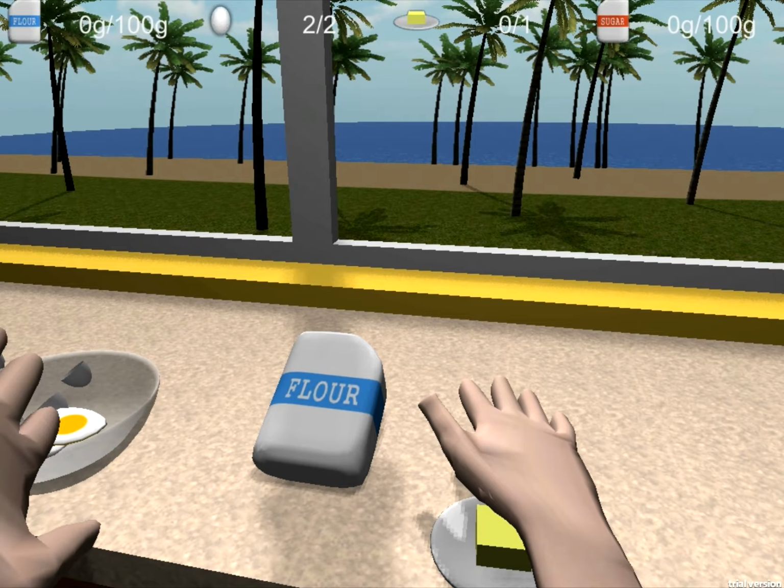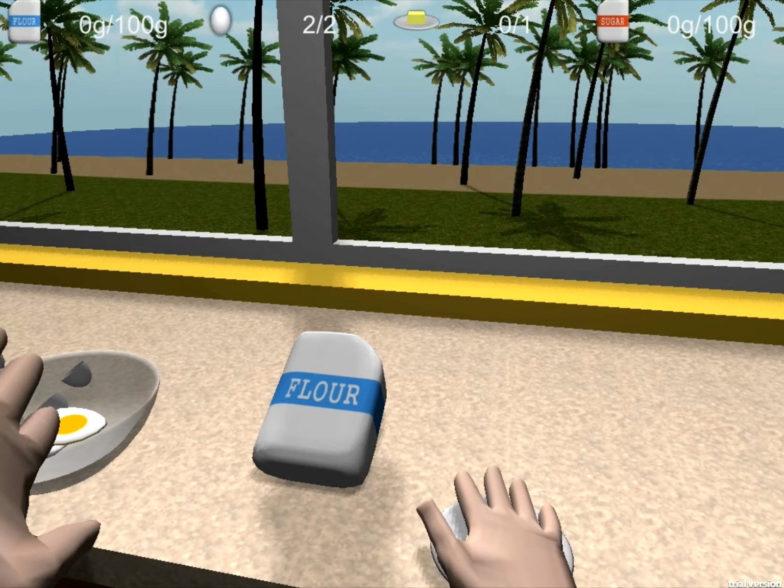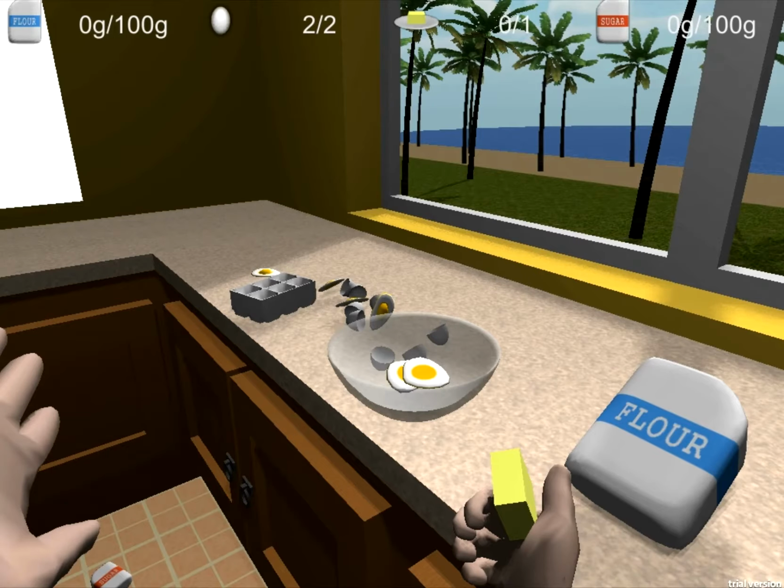So get the butter. Throw the butter in. You got to activate the hand. Yeah, just don't squish the butter too much. No. You're squishing the butter. You got the butter now. Okay. Turn your hand and make sure that we have it. How do we do? Okay. No, keep going. We're good.